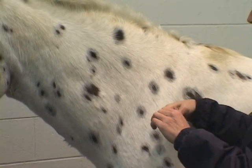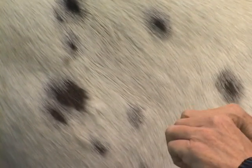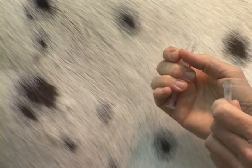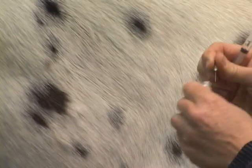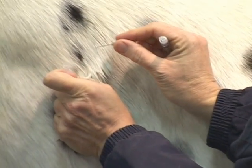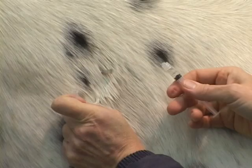I like to take the needle off the syringe. For me it works better because that way, if my patient jumps around, I still have a better chance of that needle staying in the horse and not falling down on the ground. I take my needle off the syringe, I usually grab a little hunk of skin just to stabilize myself, and I just put the needle in. And Checkers says ouch, but he's not really that unhappy with me.